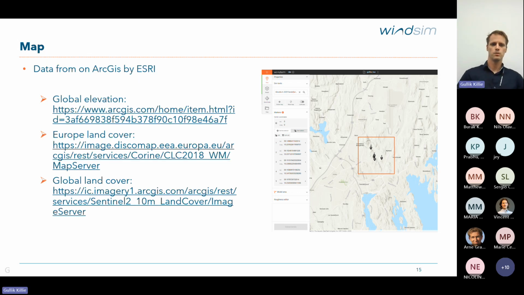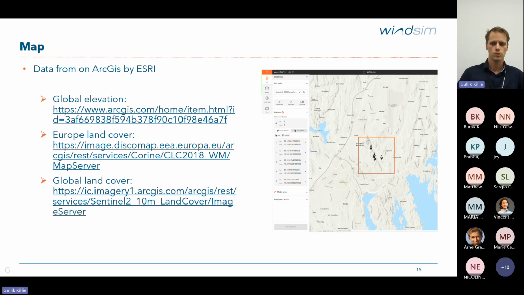So our data is provided by Esri through ArcGIS. Here you have the global elevation data set, that's in the first link, and it has different resolutions at different sites, but we trust the Esri data set to provide the most dependable and best quality data set at the selected site.